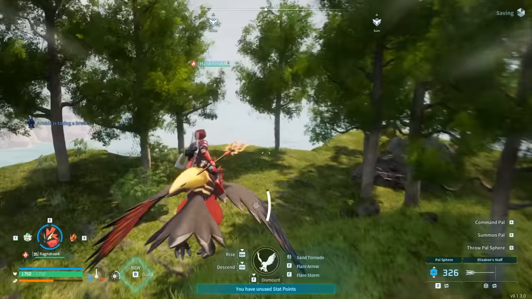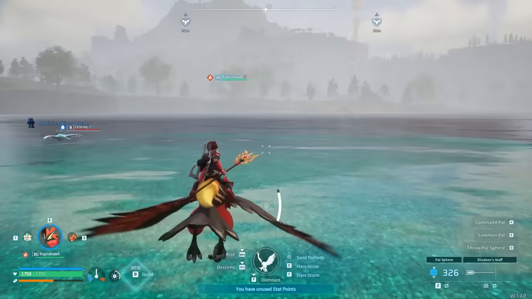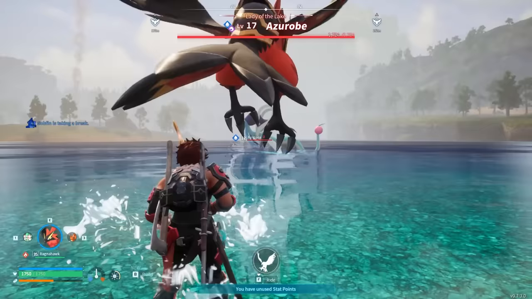So next up is one of the water types. Where are you? Not a Celerate. There you are. An Azurobe. I feel like you're not going to like being set on fire. Let's practice and see if it happens.